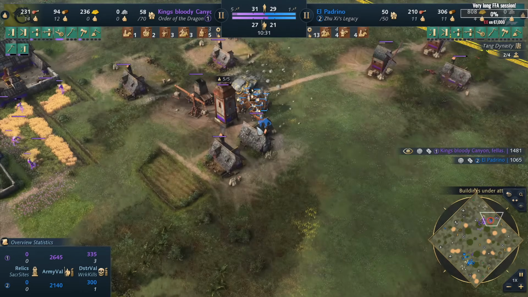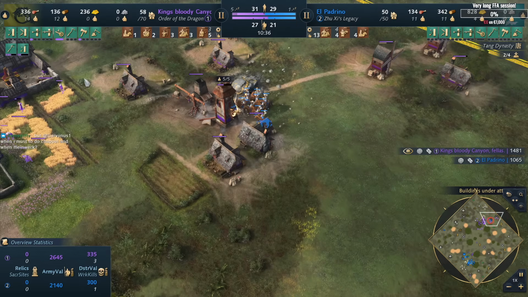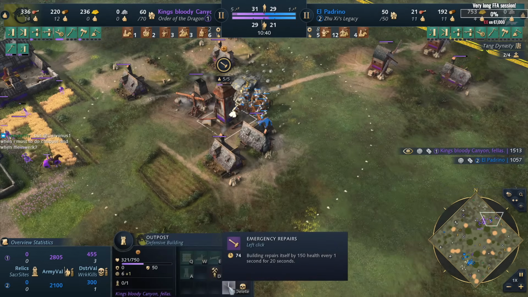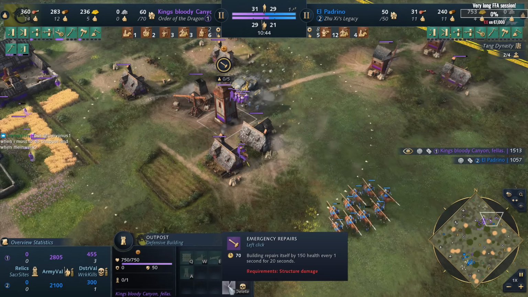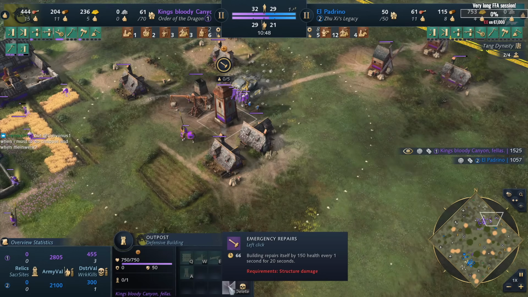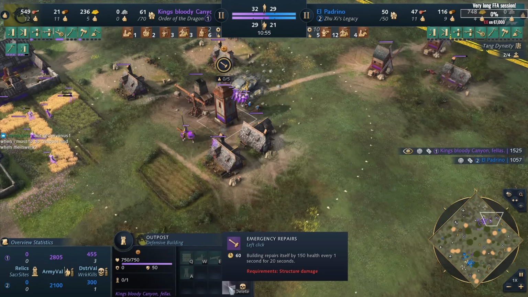So he is torching the tower. I set the villagers inside the tower. He is torching it. Also, I'm getting my economic upgrades. And don't forget, you have the emergency repairs. Now, he can't do anything for 20 seconds. For 20 seconds, that tower will stand. Nothing he can do. Again, for 20 seconds, he can't torch it down.